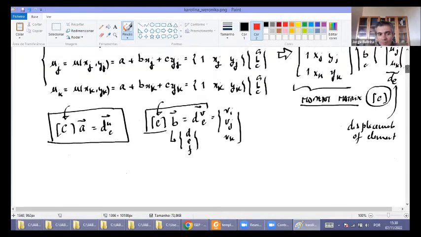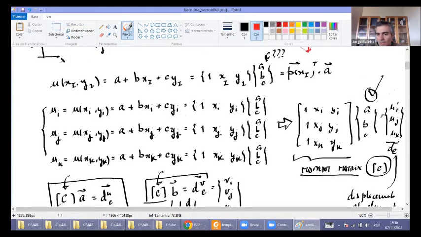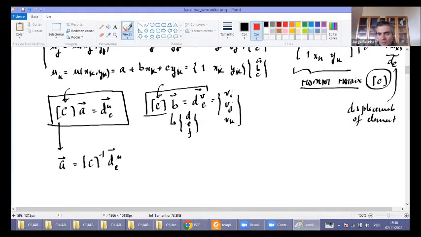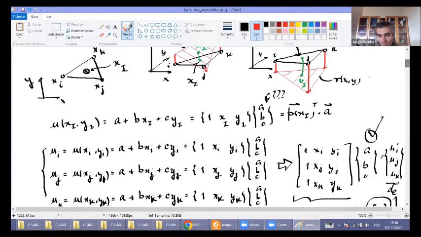Okay, so if I want, for example, to obtain the A parameter, I just jump the C to the other side and put it to the power of -1 and multiply to these parts. Don't forget that we already obtained this in a previous finite element analysis. Don't forget that we already know these values of U, I, J, K are known. Okay, let's do this exercise. They are known. So we can obtain this, but we know also that our displacement of general points inside of our element.